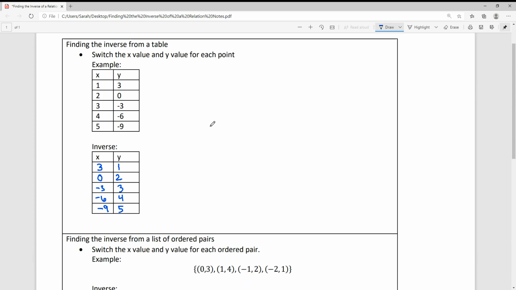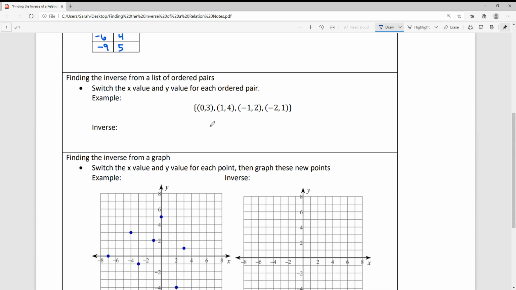If you're given a list of ordered pairs, it works pretty much the same way. I could write this list of ordered pairs as a table. I could have written that table as a list of ordered pairs. We're still doing the same thing. We're switching the X and Y value for each ordered pair. When we're given a set of ordered pairs, we always begin and end them with these curly brackets. If you go to draw these on your own and they don't look great, that's okay. Sometimes mine don't either. And then once we deal with each ordered pair, we do what we did before, switch the X and the Y. So 0, 3 will become 3, 0 when I invert it.